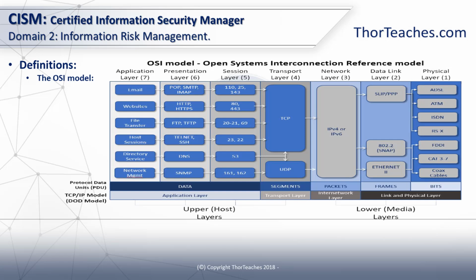This is the image I had earlier, slightly larger, but as I said, I'll also make it available in PDF in the download section. We can look a little at it here if we go to a website. Let's follow the website stream. On layer 7, I go to the website. That would either be HTTP or HTTPS. On layer 5, we would use port 80 or port 443.